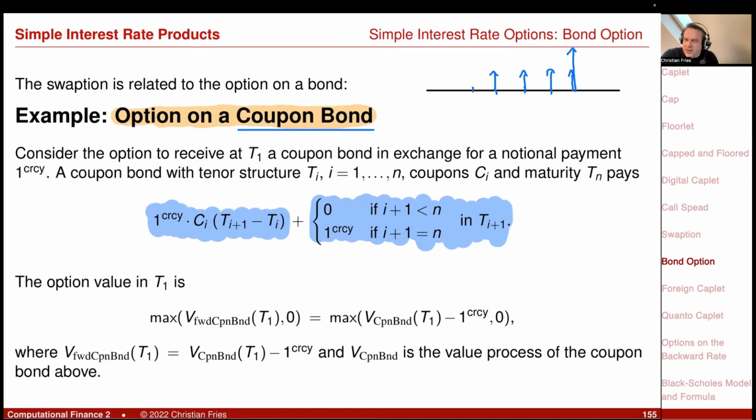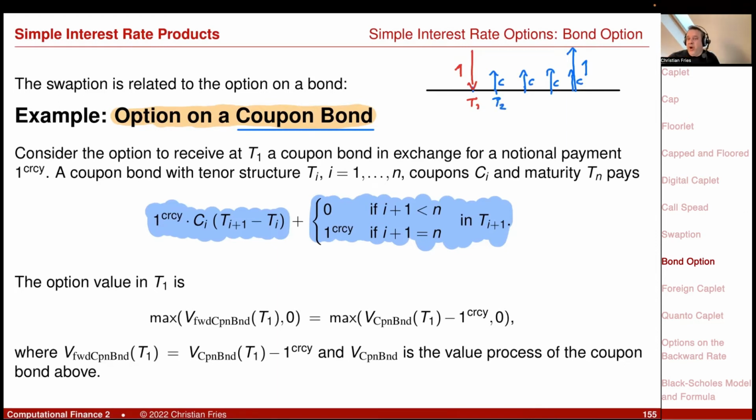And the option on the bond means I have the option to buy this bond. So I have to pay some amount here. So maybe I pay 1 unit of currency here, or I lend 1 unit of currency. I receive back this 1 unit of currency at the final time. But to compensate for waiting for this, I also receive back the little coupons here. So this is a forward bond. So you have a forward bond, so you buy the bond at a future point in time. So maybe my future point in time where I buy it is T1, and then I receive always at the end of the period.